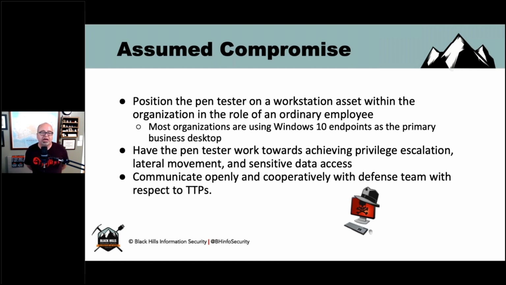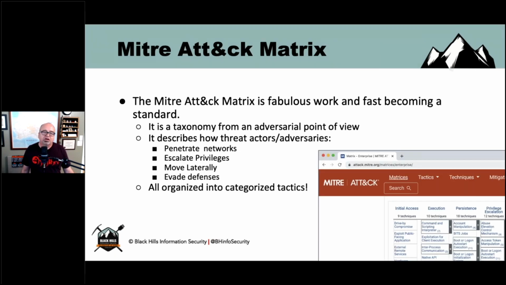Additionally, and this is sometimes a difficult point for organizations to come to terms with, we really want to communicate openly, transparently with the defense team with respect to the tools, tactics, and procedures. We want to be an open book. We want them to understand that, yes, we tried to just password spray their organization, and did you detect it? It was done at this date and time specifically, and 5 more times on these other dates. So we definitely want to do this in such a fashion that they can measure and respond.